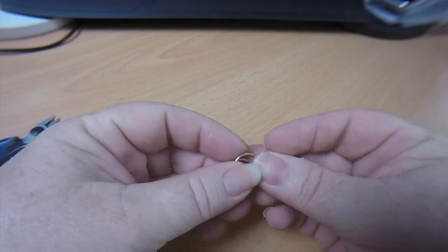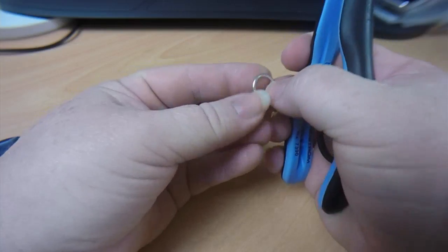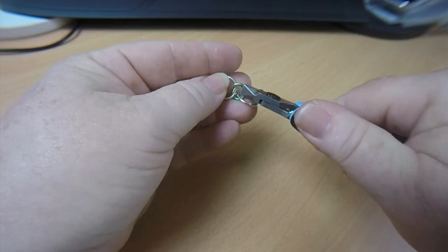Now, there's a couple of different ways of doing shenanigans, and this one is using closed large rings. There are some different versions. This is the one I like to do. So our first step is obviously pre-closing all our large rings. And once you've done that, take two of those rings and feed an AA ring.